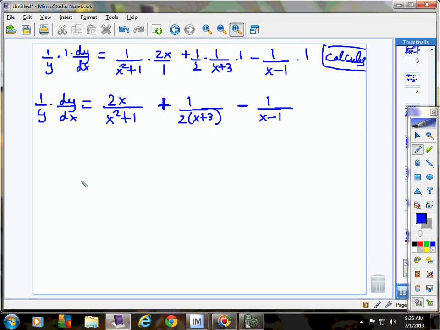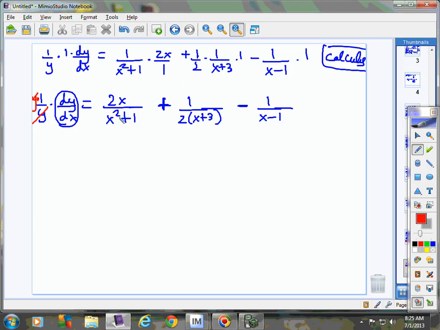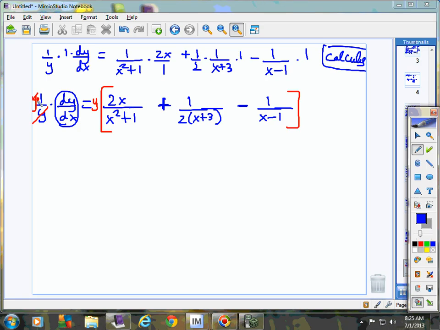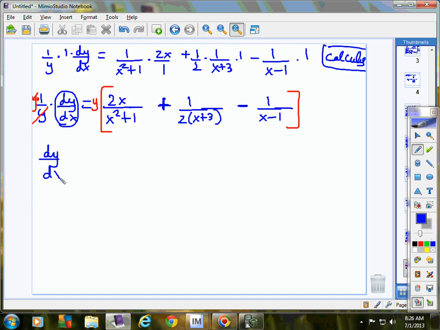All right, next step, we've got to get this by itself. So we've got this 1 over y on the left side. Let's flip it and multiply both sides by y over 1. So y times this side is going to cancel it out. Then I got to do y times this side, don't I? I multiply one side by y, I got to multiply the other side by y. So that eliminates the stuff that was with what I'm looking for, which is dy dx. So my answer is y times all of this.